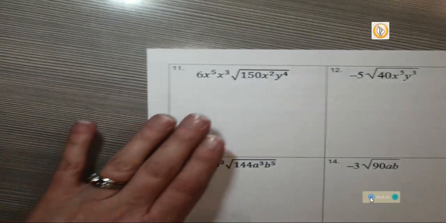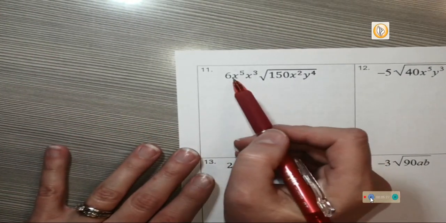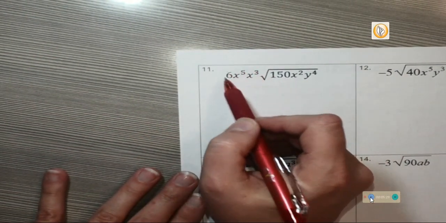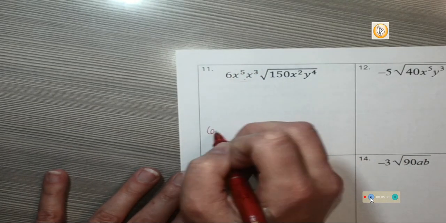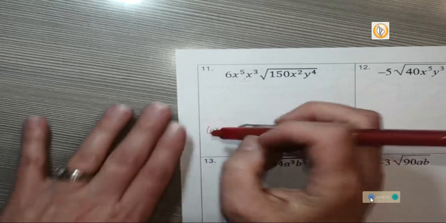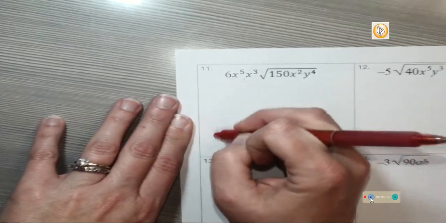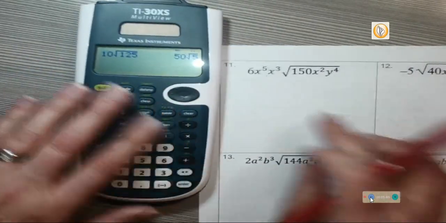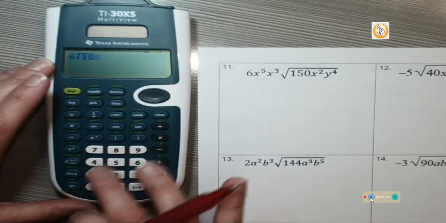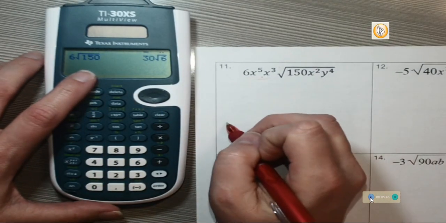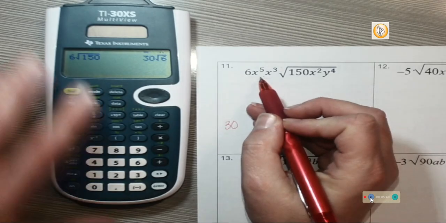All right, so let's look at the back where we have some variables. Now don't forget, this is what is already at the party. So I'll tell you what I'm going to do. Actually, before I do that, I'm going to simplify. All right, you're listening, you're looking. 6 square root of 150. That makes this 30. Now, who's already out here?